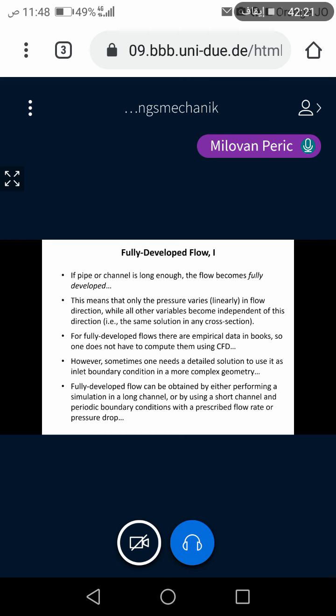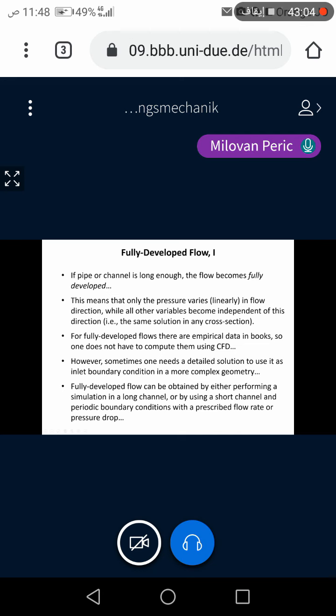So that means once you reach this fully developed state, the velocity distribution is the same, doesn't change along the pipe anymore, only the pressure reduces due to friction, and if the cross-section doesn't change, then this pressure reducing is linear, because if you look at the Navier-Stokes equation, you will see that the pressure term is linear, so there is no pressure squared there, it's linear pressure. So if velocity is the same, then the equation will tell you that due to the shear, pressure will vary linear.